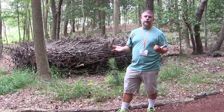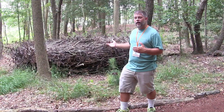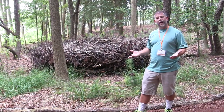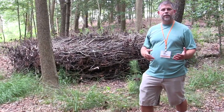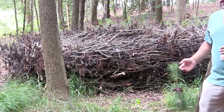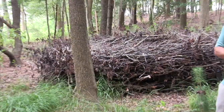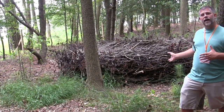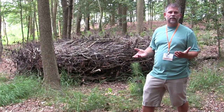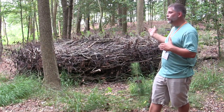And so one of the things that we're doing to try to encourage the healthiness of our ecosystem here and the health of the gardens is we've constructed these, we call them birds' nests, and they are comprised of branches and material that have fallen naturally from our woodlands, and they fall in our path, and we clear them from our path. And so they serve a couple different purposes. One, it's a repository for material that's fallen from the woodlands. Secondly, they're architecturally beautiful, we think, and our guests share with us. But most importantly, these nests provide really important habitat. In the nooks and the crannies within the branches, that's where spiders, crickets, and other insects live. And of course, birds, toads, turtles feed on those insects, and so you have this beautiful habitat in and of itself.